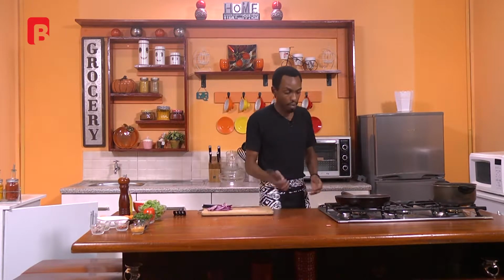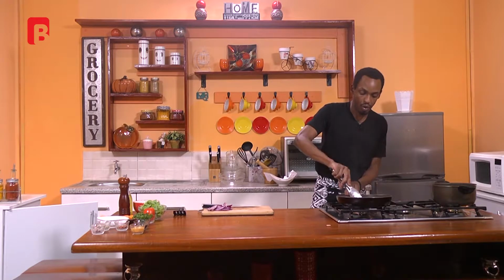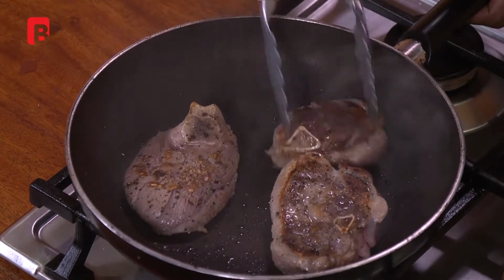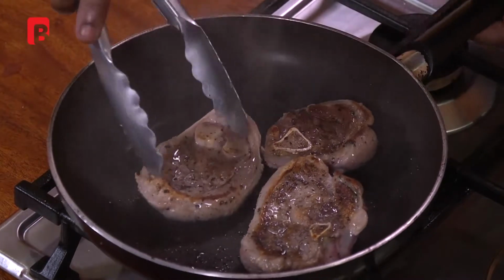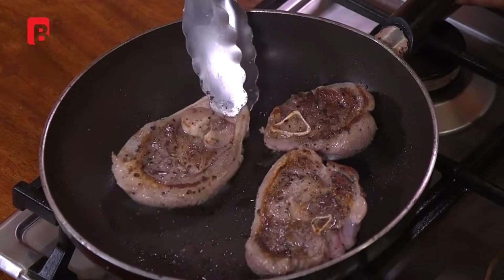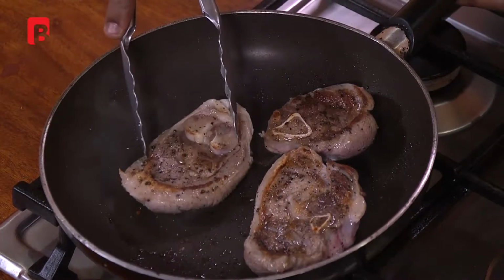Now, just to come back to the mutton, I'm also going to turn that over once more, using the aid of your tongs to push down the fat on the side, making sure that your bone is fully exposed on both sides.